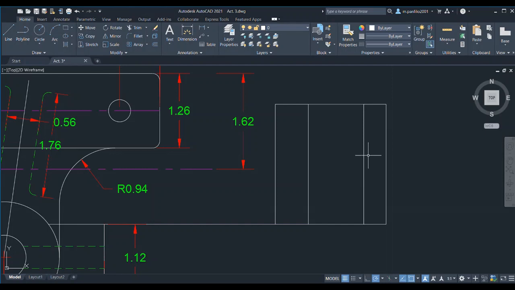And then we will create a line from this endpoint upward, the measurement of 0.2956.